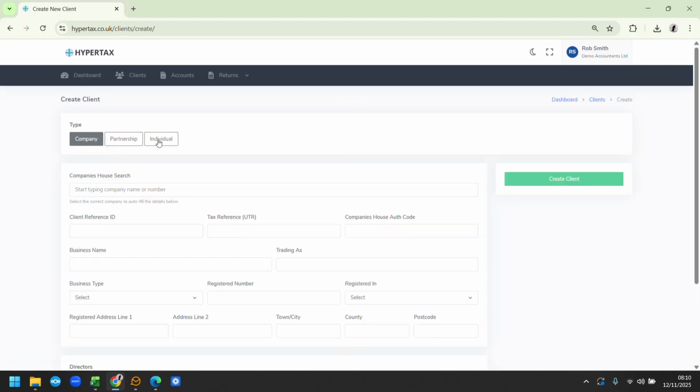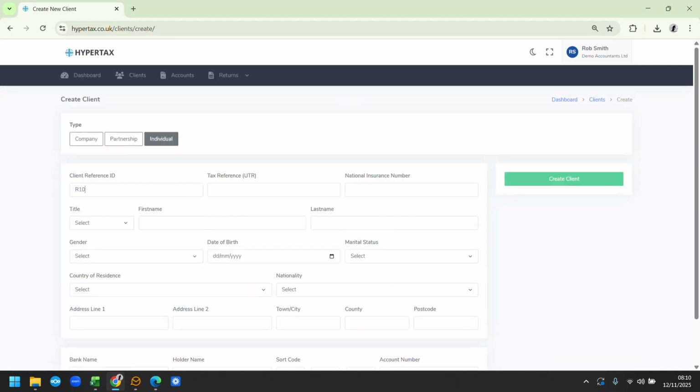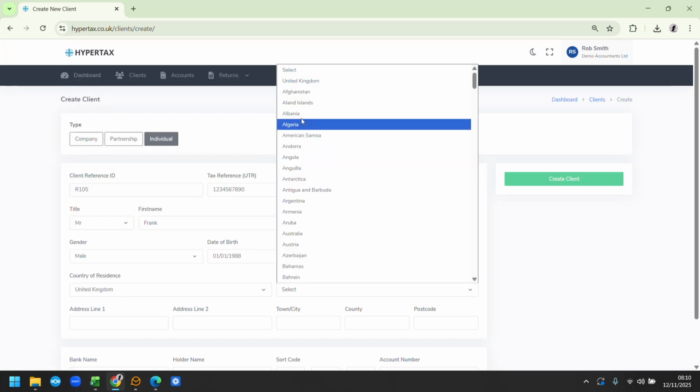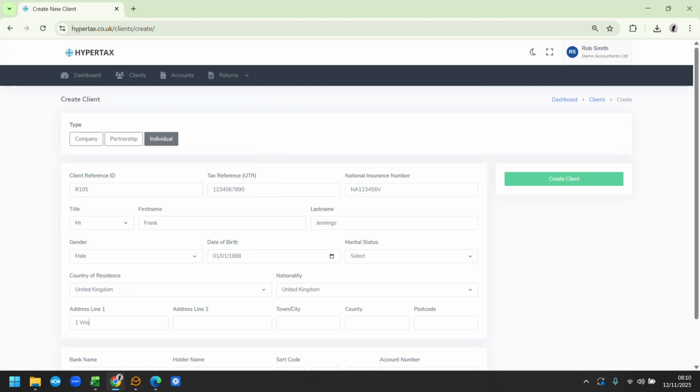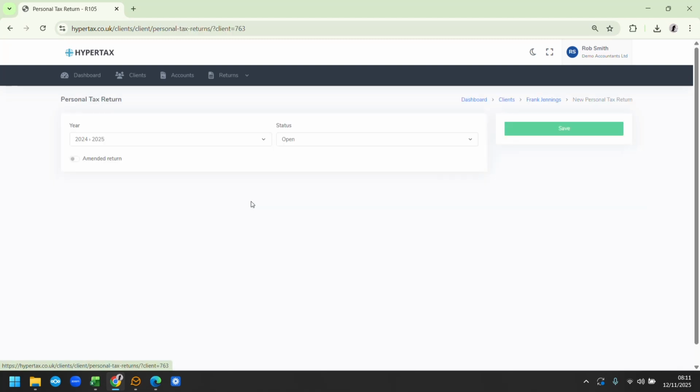And we're going to add a new client, individual, reference number, UTR, NI number, and let's put his name in, Mr. Frank Jennings, male, 01/01/1988, UK, 1 Wish Street, Birmingham, B12 4EG. So we're in. Let's set up the tax return.